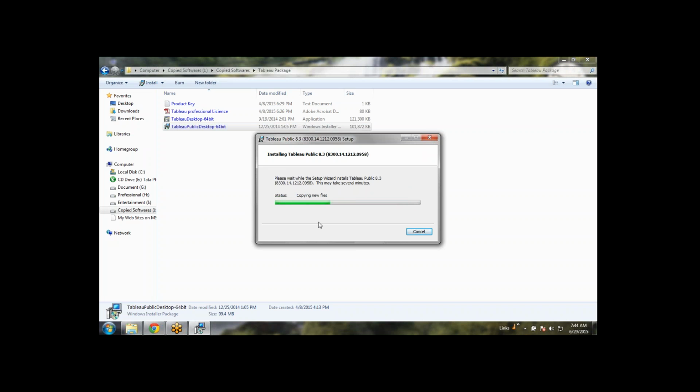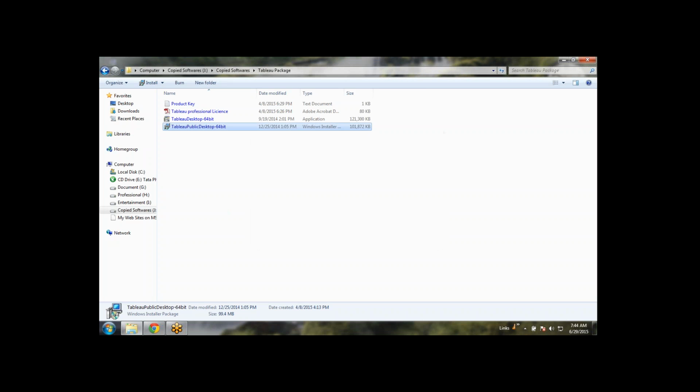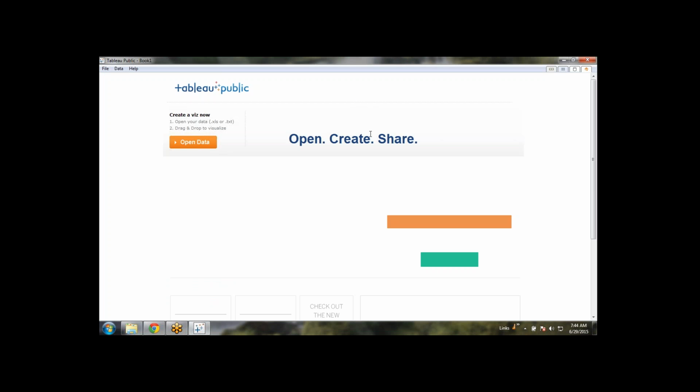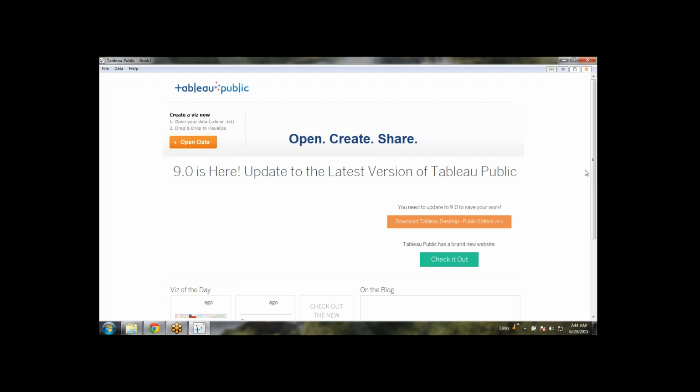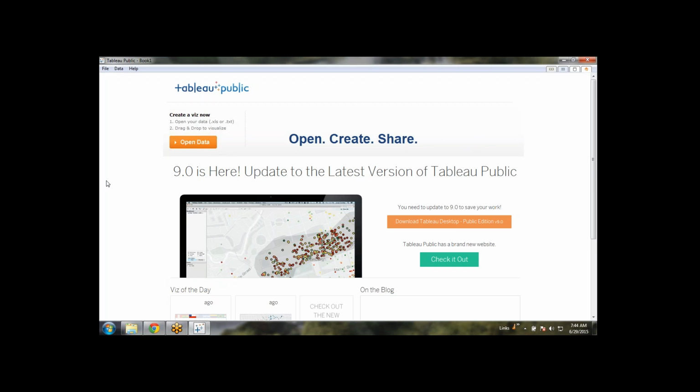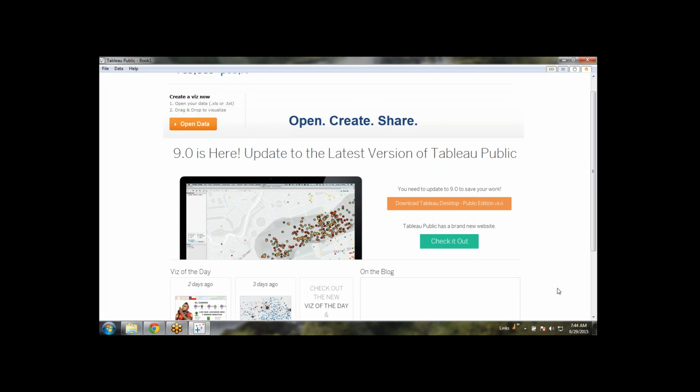It's pretty simple. In Tableau Public you can also develop the dashboard there, or you can share your dashboard to the public.